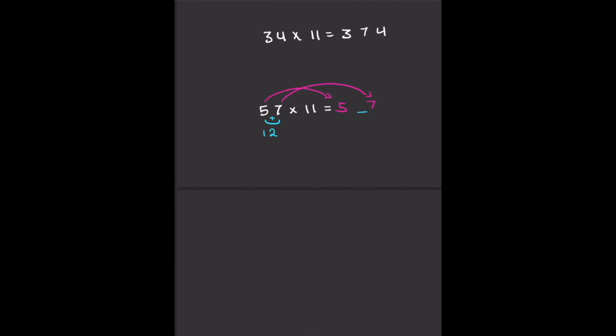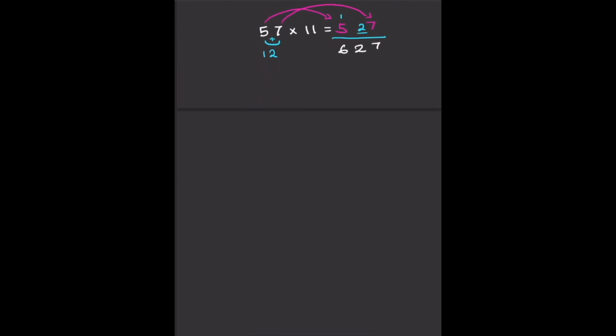So in this case now we have a 2-digit number, so we're going to put the units place in the gap and then take the number in the tens place as a remainder and put it above the 5. So we're going to add these up, so we're going to get an answer of 627, because 7 plus nothing is 7, 2 plus nothing is 2, and 5 plus 1 is 6. So we got 627.